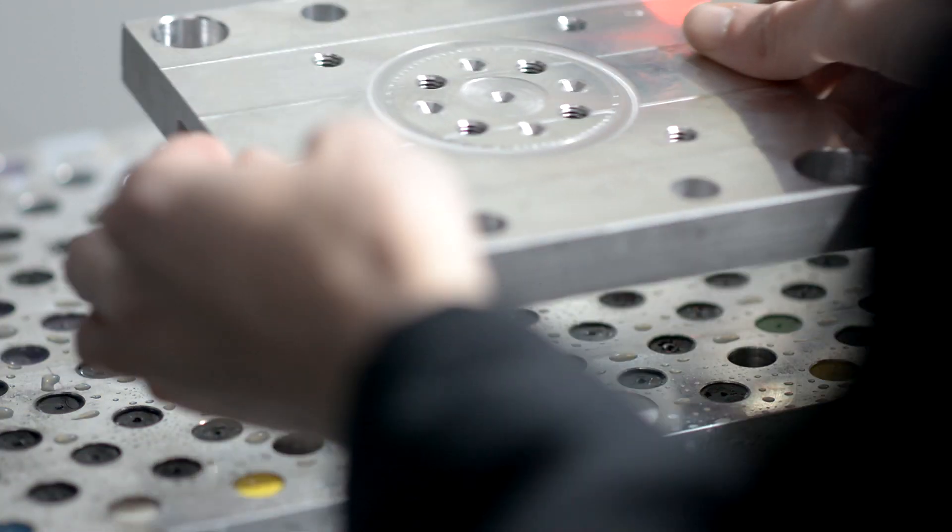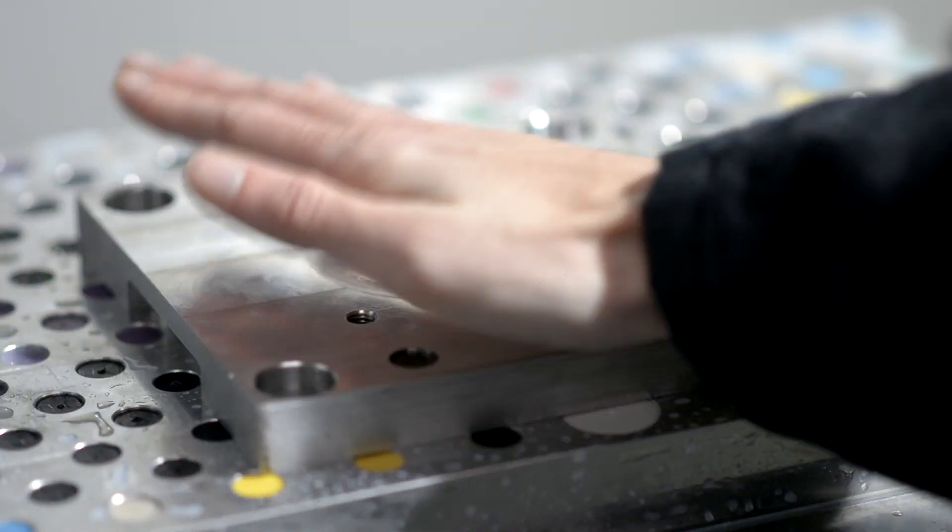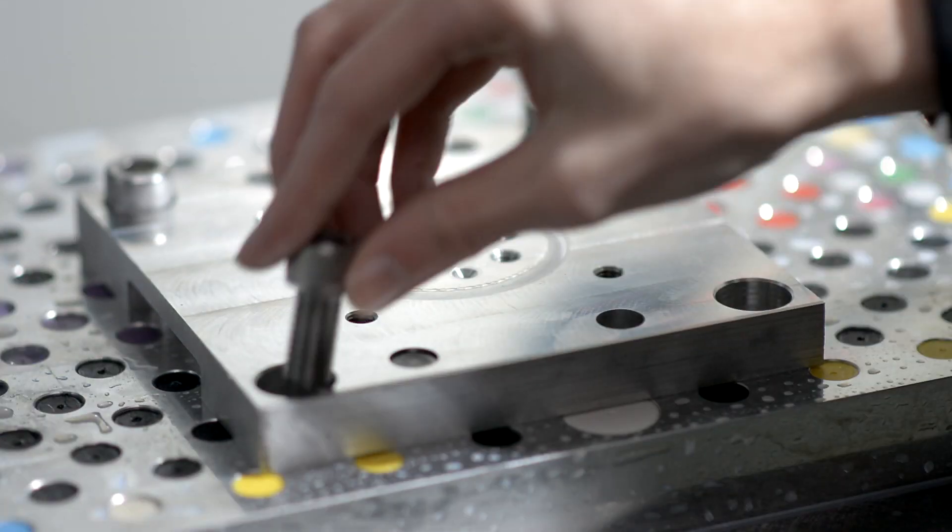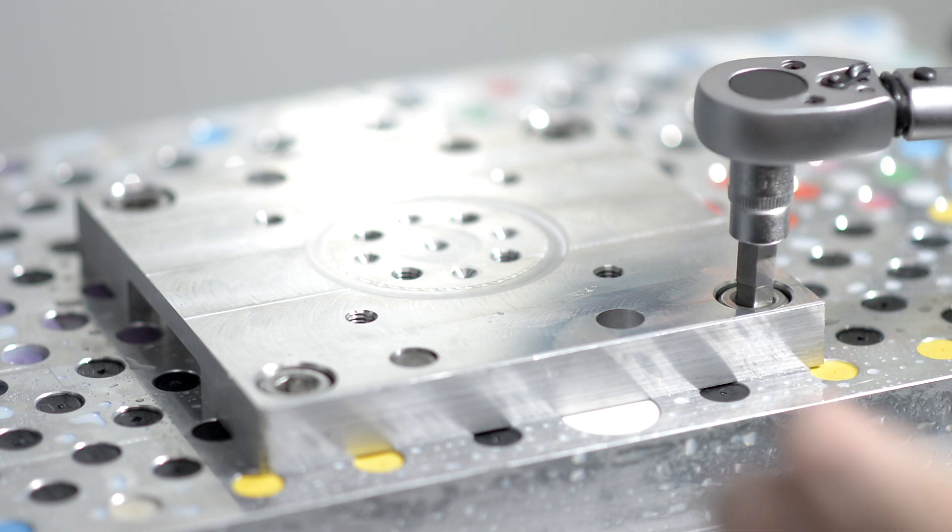Next I made this fixture, and four of the six parts have the same hole pattern on them, so this one fixture will be used multiple times. The fixture just bolts onto the Saunders Machine Works fixture plate and has two dowel pins to locate it.